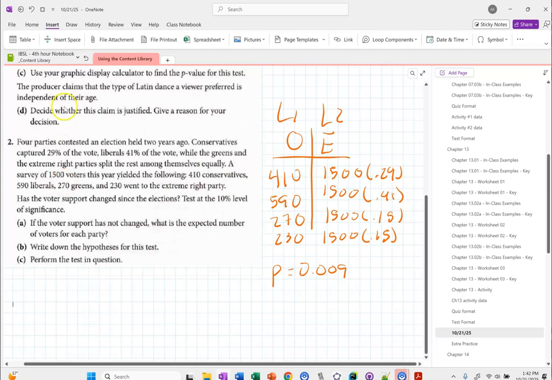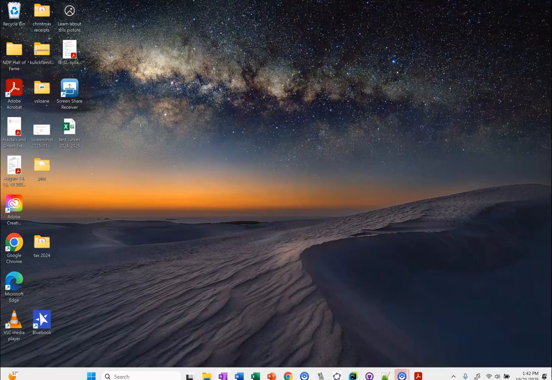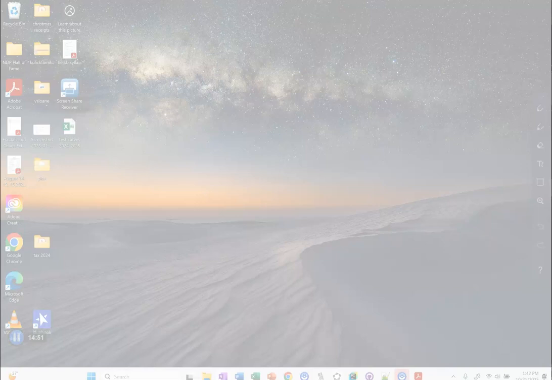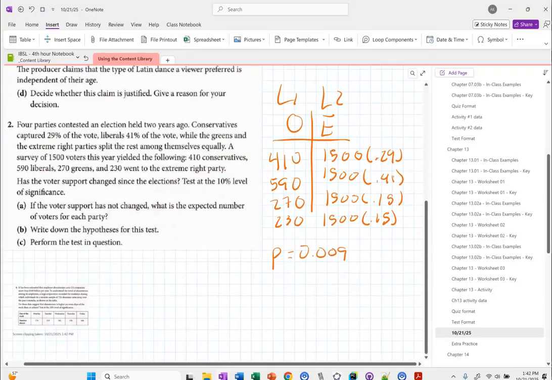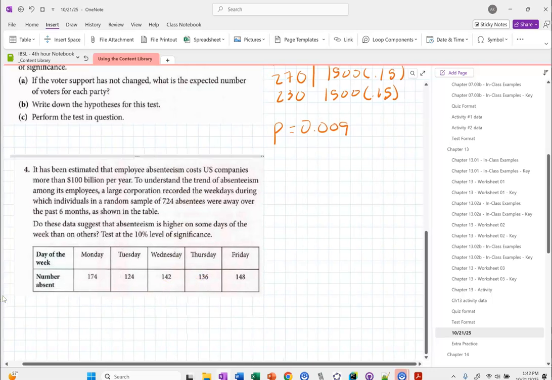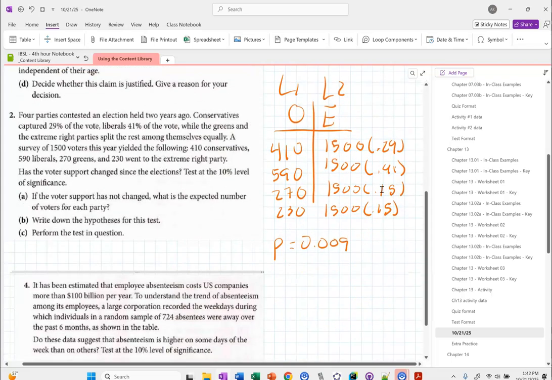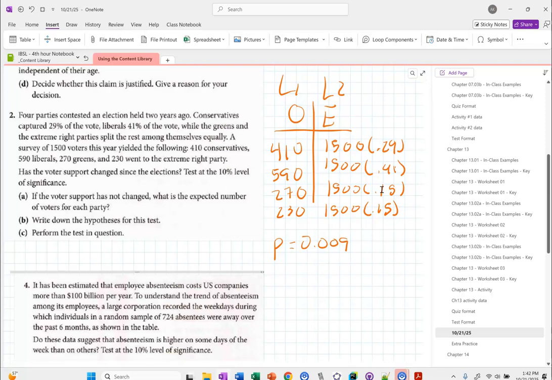I'm going to start getting the next question in here. What's the degree of freedom for us to put in? How do you calculate degrees of freedom? It's total minus 1. It's the number of categories for your variable minus 1. How many categories are in our variable? What's our variable? There's political affiliation as our variable. There are 4 categories. So the degrees of freedom is 3.